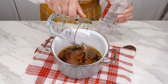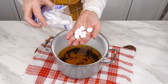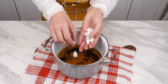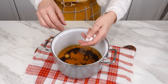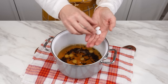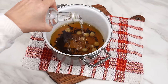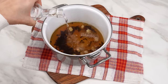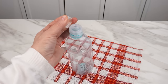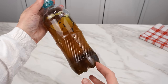Vinegar even works on aphids. Add mothballs to the mixture — they not only repel moths but are an effective way to deter many other insects, including sugar ants and cockroaches. Many animals also avoid places where they smell these balls. If you have alcohol, add 200 milliliters to the mixture to make it last longer. Pour it into a bottle with a spout and use it on the terrace, in the house, in the garage, or in a summer house.